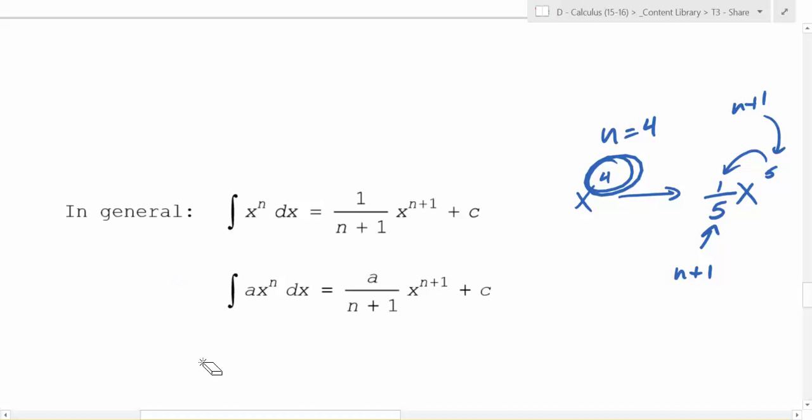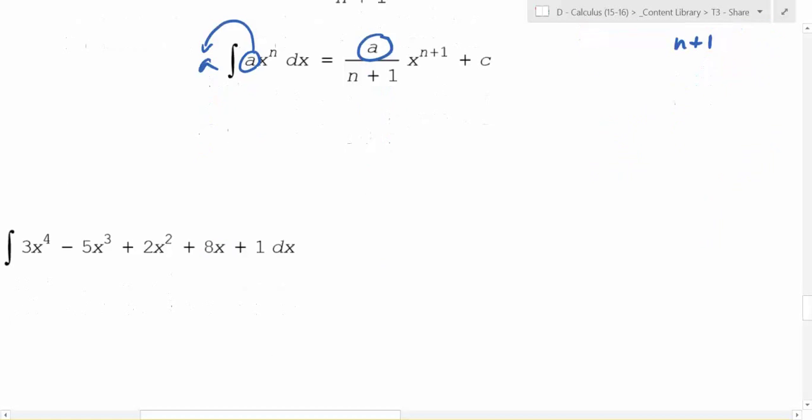There's a constant, right? Here's the thing. What did I tell you about constants? What can you do with constants? You could just put it out here and ignore it all the way until the end. It just goes on top because what's a times 1 over n plus 1? A over n plus 1. So you can ignore those until the end and it multiplies back in.